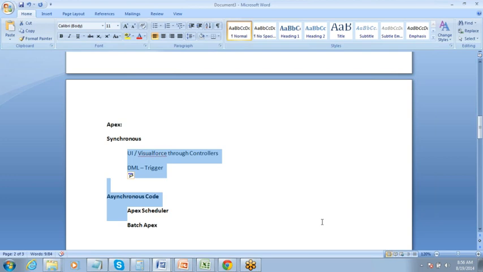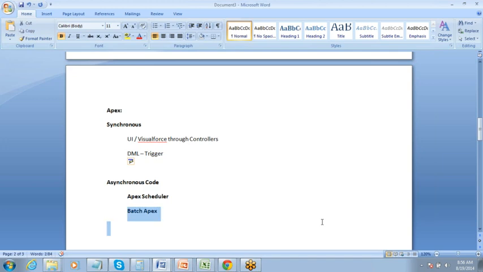Let's say someone says there is some data update I want to do every day or every night. I'll use batch Apex. That is asynchronous, not happening on a click of a button. If I want to update some data on click of a button, that is a controller. I'm just talking about updating data, but it can be any set of instructions I want to pass on to my computer.